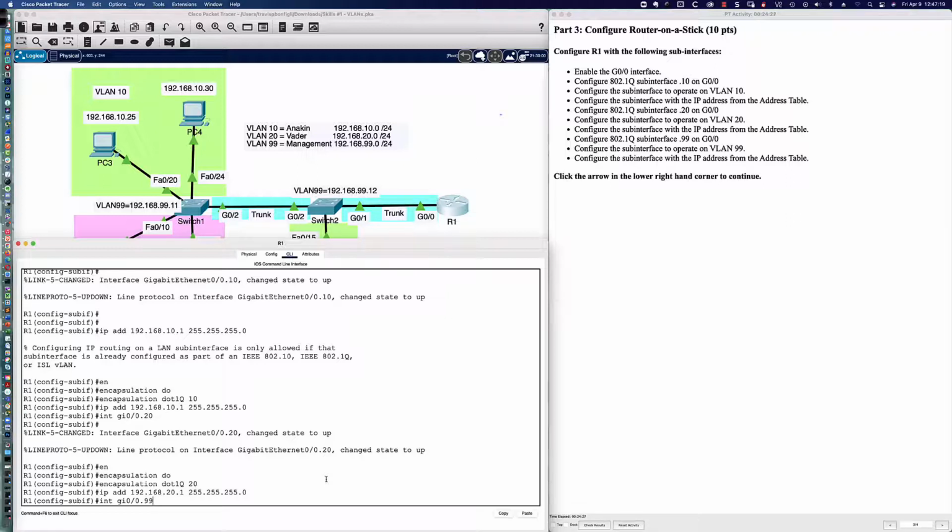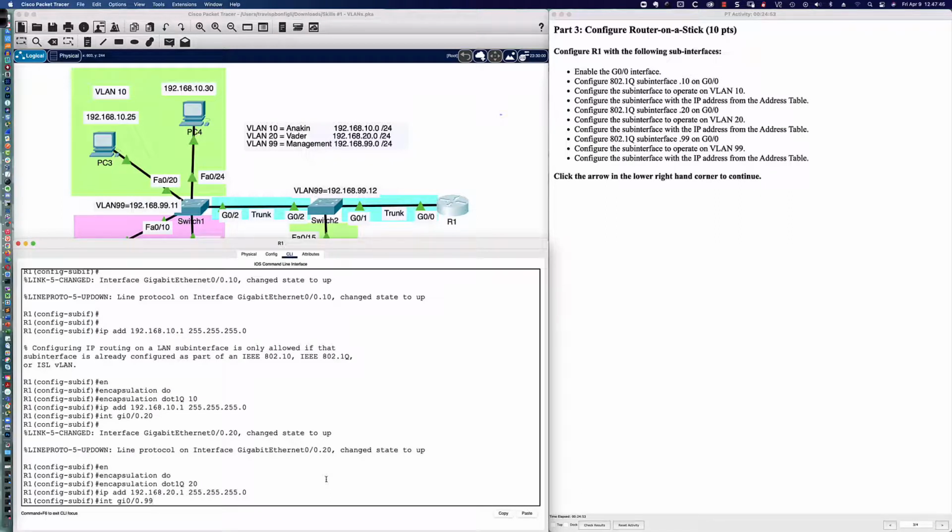Gig 0/0.99, that's VLAN 99. That makes troubleshooting a lot easier than if you start picking random numbers or just start from 1, so VLAN 10 is gig 0/0.1 and VLAN 20 is gig 0/0.2 and VLAN 99 is gig 0/0.3. You can see how that's going to get really complicated really fast.